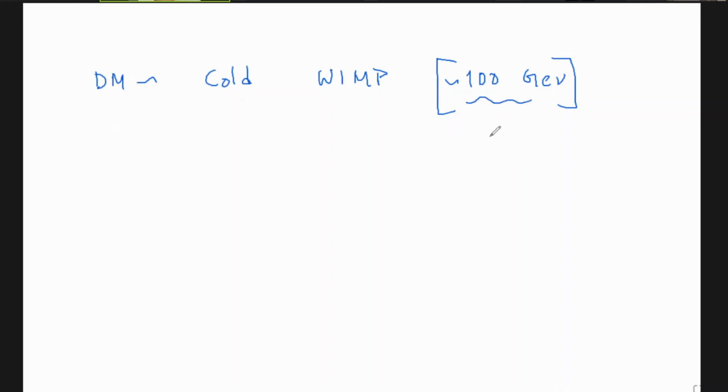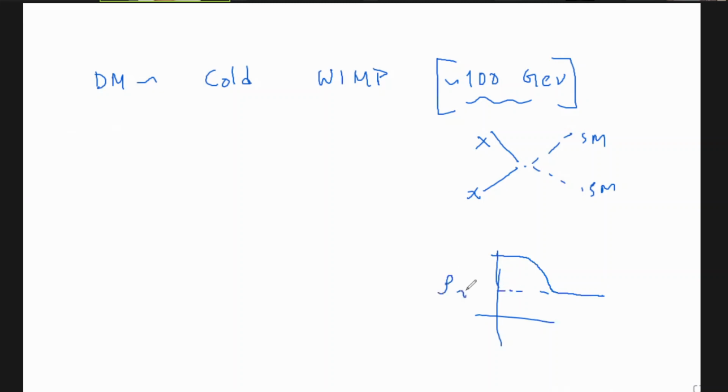And their production happens the same way I was telling you. This chi comes in the early universe and goes into standard model particles. First, both sides are equal, then chi started vanishing, then freeze out happened, and then the dark matter number density of chi falls, and then the co-moving density becomes constant. This is like the rho chi today. Remember this three-stage process? Yes, sir. So now, why were we looking for this 100 GeV?